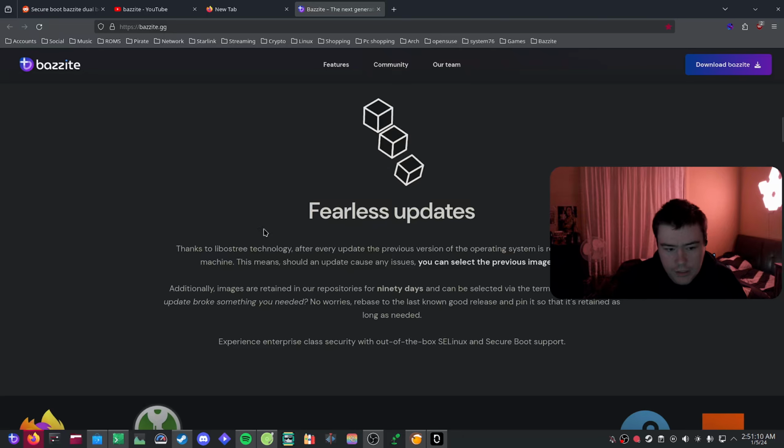And it talks about the whole fearless update thing, which means, because they use this thing called libostree, or they call it rpm-ostree, basically what it does is it will look at a specific tree, I like to say, which has a bunch of packages and updates, and it will see if your tree actually needs to update to that tree. And basically it just swaps out that tree that you have right now, and puts that on a separate partition, because if you don't know, on immutable systems, they have an A/B partition scheme.